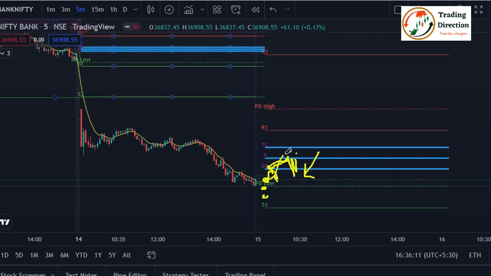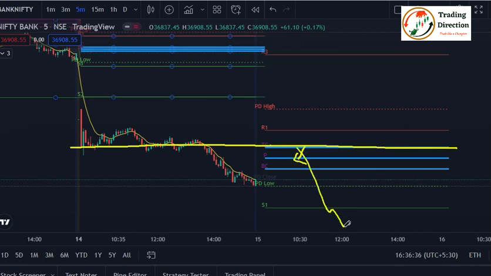Sometimes the market may go like this, or it may take support or resistance from TC, or sometimes R1 also. So depending upon these swings, this base also acts as a very important level. This level may take resistance. Once it has taken resistance, you will find a volatile move, and you can get a 300 to 400 point rally.